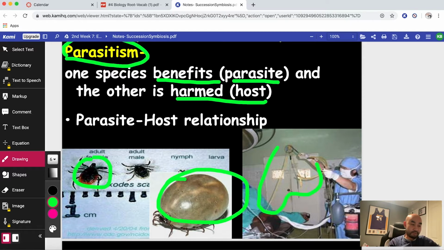Or this would be what? Some of you are probably asking this. Yes, you are right. This is what we call a tapeworm, right? A tapeworm goes inside your intestine. They benefit because they eat whatever you eat. They take all the nutrients. So that's why people that have tapeworm don't gain weight. In the old days, ladies that wanted to lose weight actually ingested tapeworm eggs to stay skinny because the tapeworm would consume all the nutrients. So that person can eat and eat and eat. They still stay fit.